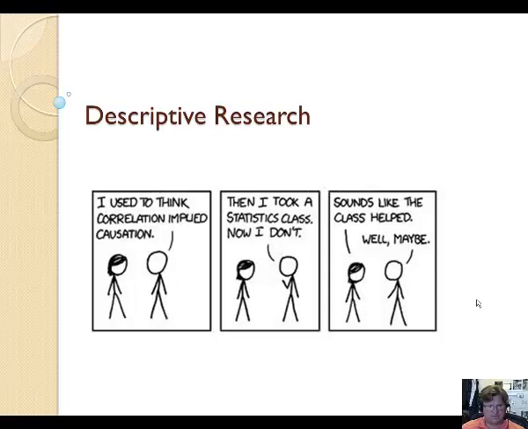So our objectives for this lecture are to identify the common types of descriptive research and to begin to look at several options for organizing and graphing descriptive data. Within this, we'll look at central tendency, variability, and some different ways to do those kinds of things on SPSS and Excel.